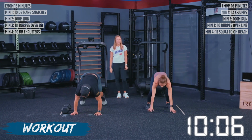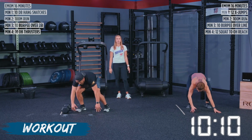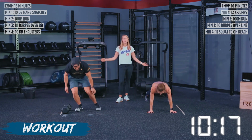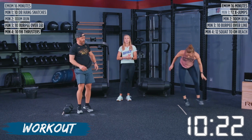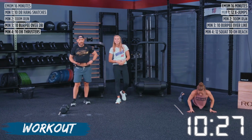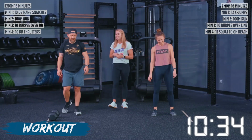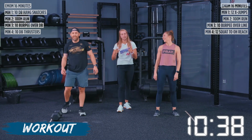And if you are doing this at home with your friend, or in this case, your spouse, you're probably internally racing. I know these guys definitely are. If you're doing this solo, shout out to you. But hey, bring a friend along with you. These are things that we can do side by side. We can make this fun fitness. That's what it should be. These guys aren't saying anything, but I know they're staring each other down while they're doing this. Yeah, he says that he's won, but he's not keeping track.